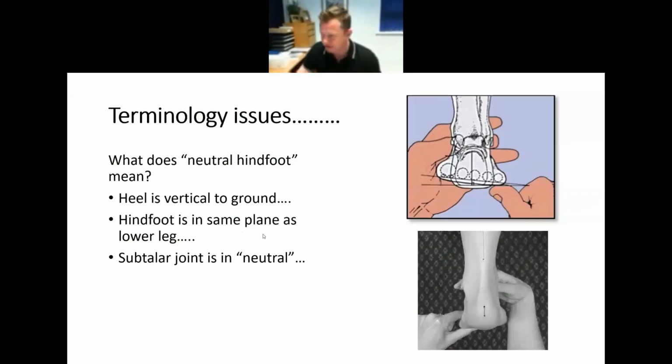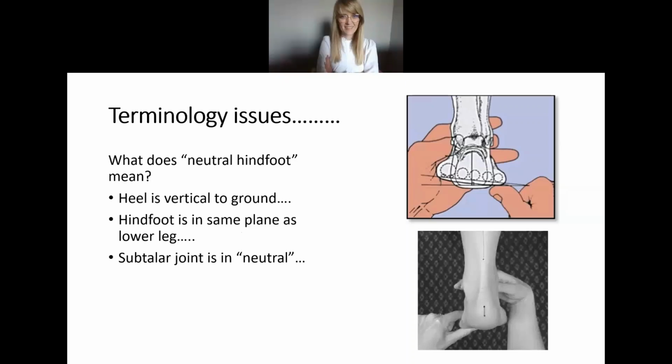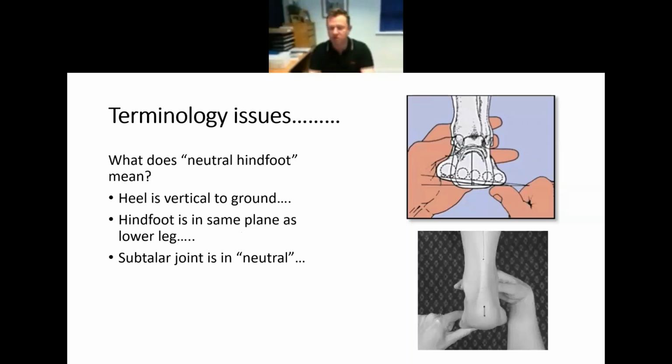I can actually demonstrate that, because if I go back to my slides, I've got a couple of other slides to talk through while we make our way down this wonderful rabbit hole of describing terminology. Different people mean different things. What do I mean by hindfoot neutral? I describe that as a difference between a weight-bearing and a non-weight bearing position. I prefer to use the term midline. And I do not take measurements. I do not use a goniometer. I used to, but I do not use a goniometer.